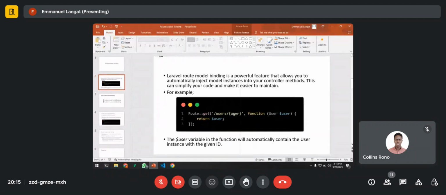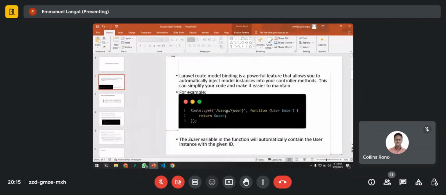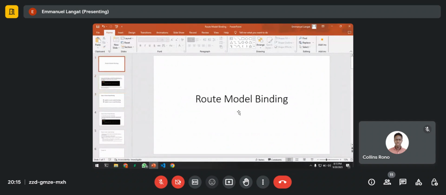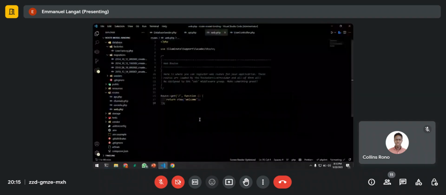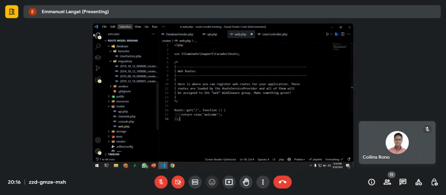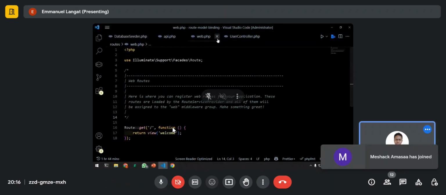Let me go to the code and explain it so you can understand better. I hope you can see my screen clearly.